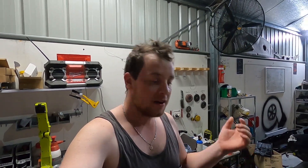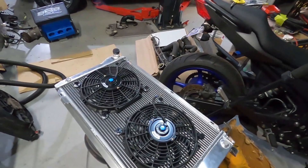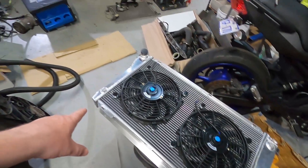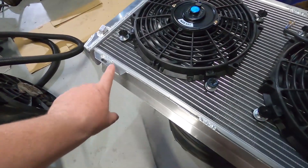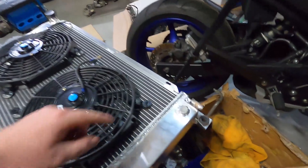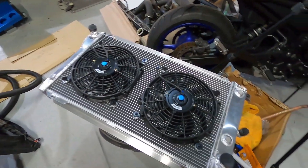I just fitted the thermo fans to the radiator. Poking a screwdriver through radiator fins is extremely unnerving — it took all my willpower. Anyway, the thermo fans are on. This is a Whirlies radiator from eBay, but you have to cut a massive section out of the bottom just to make it fit. One of the little clips that holds the fans on got damaged, so I took the spring off that one, but it'll live.